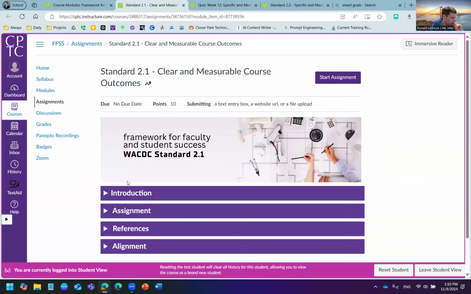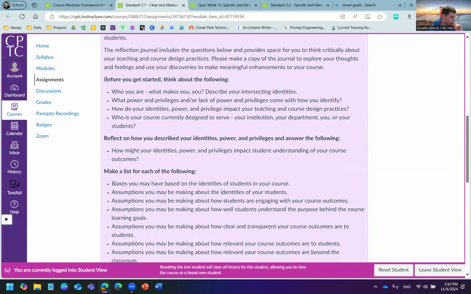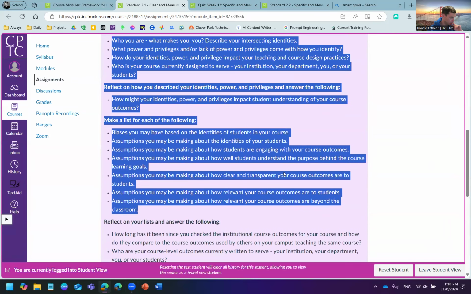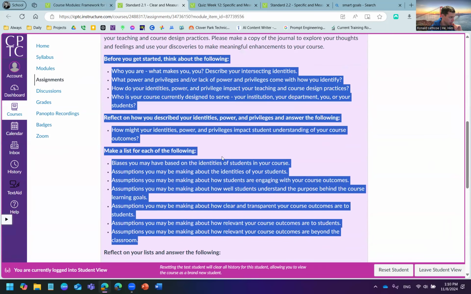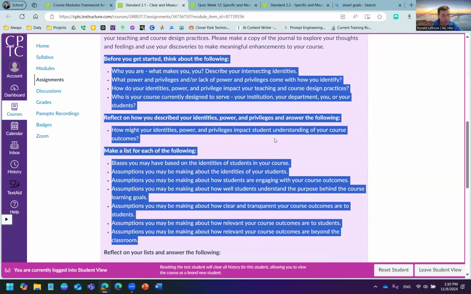2.1 is this one here, where you do a bunch of questions first and make a list of assumptions, and then look at the questions here based on that list. We're just going to use that same list. So if you've done that one already, you're good to go. Maybe bring that one up so that you can reference it when you go through the next questions.